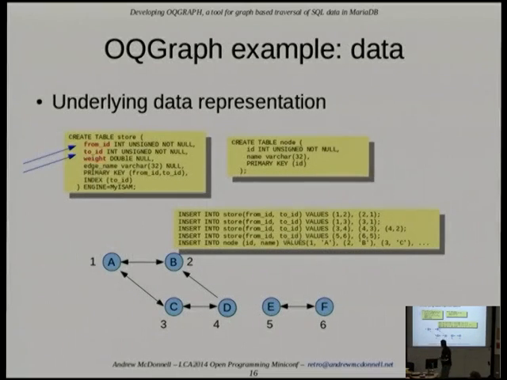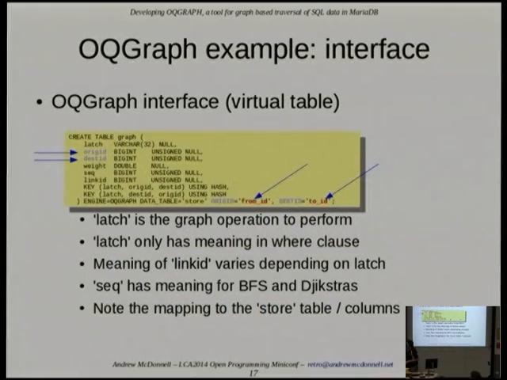I'm just going to quickly skim through them. So we have an underlying table, and you populate that with nodes like we showed before. You notice the ones I've highlighted in red. This is how you create an actual OQGRAPH table. So MySQL and Maria tables have properties or metadata on the table itself, and we use them to link the IDs of the ends of the graph links back to the underlying data table.